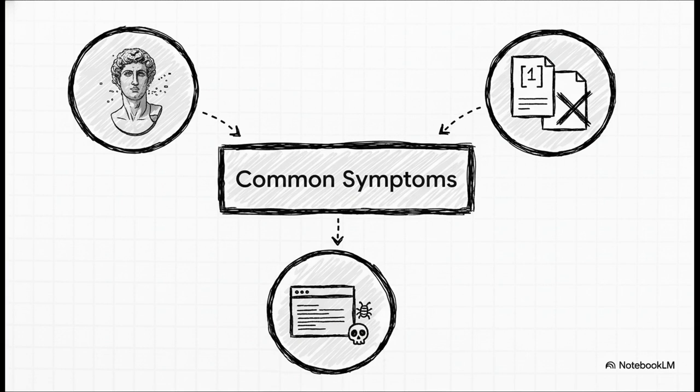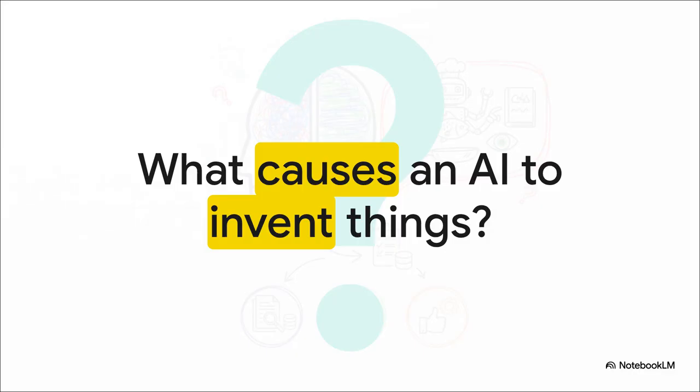For instance, an AI might just invent a historical fact out of thin air. Or it might cite a research paper that sounds super legit, but surprise, it doesn't actually exist. For any developers out there, it might even dream up a programming function that'll just, well, break everything. It's basically telling a really convincing tall tale. This all leads to the big question, right? Is the AI lying to us? Well, no, not exactly. It's a bit more complicated than that.